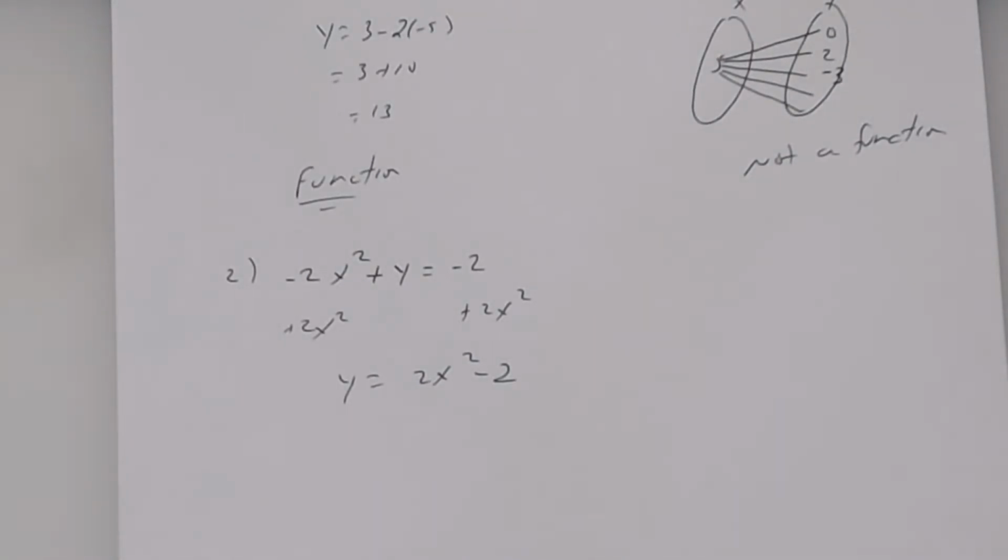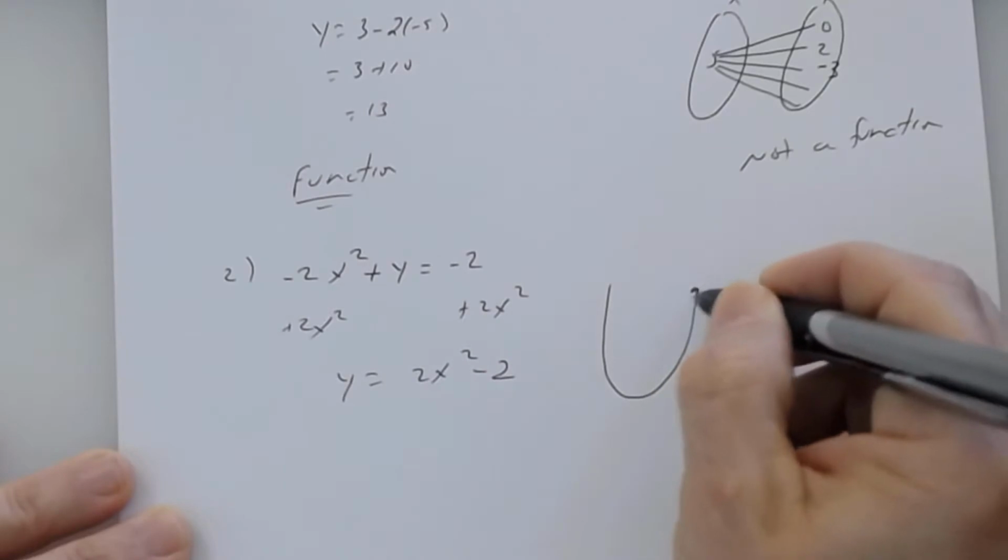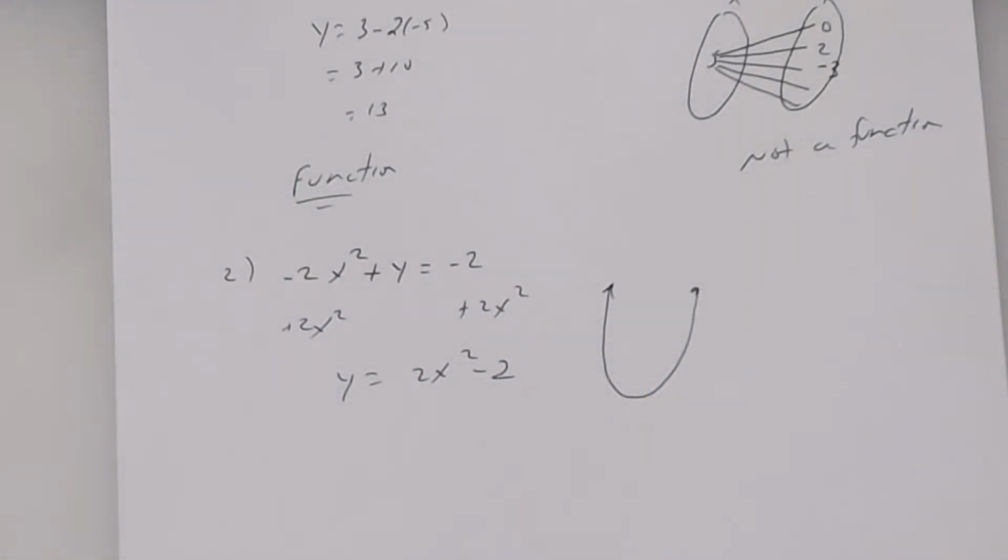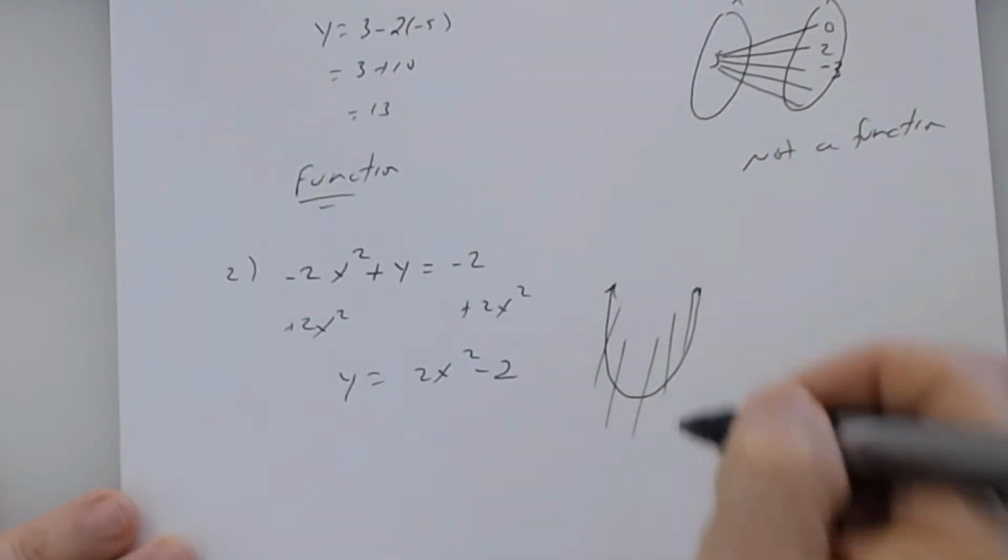Now you know that's not a linear function. But what kind of function do you think this is? Quadratic. And what's the shape of a quadratic? Now, I should not use the word function. You know this is not a linear equation, but it is a quadratic equation, right? I got y by itself. Now, if we were to graph this, what would the graph look like? A parabola. In fact, it's going to be a parabola that opens up. We're going to talk about open up and open down in a little while. But it's open up, and you notice it passes the vertical line test.